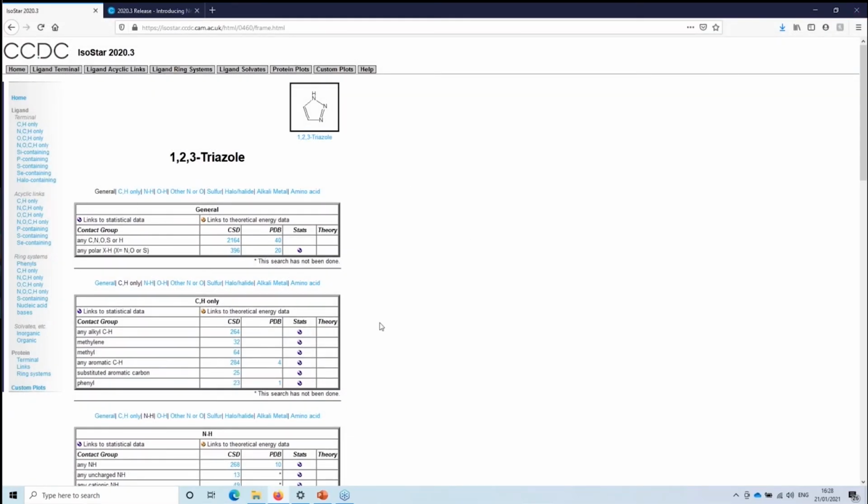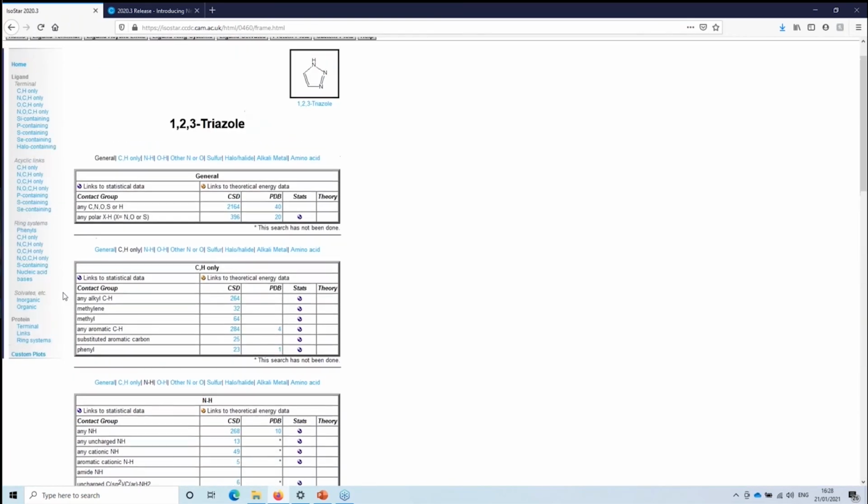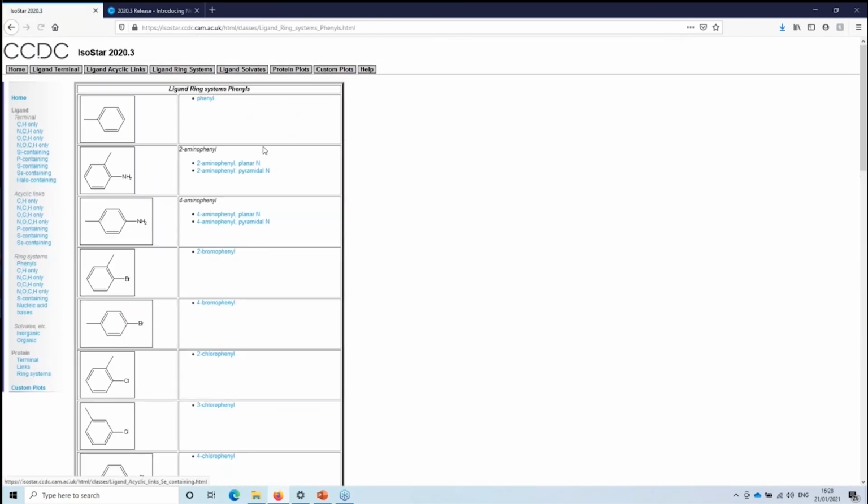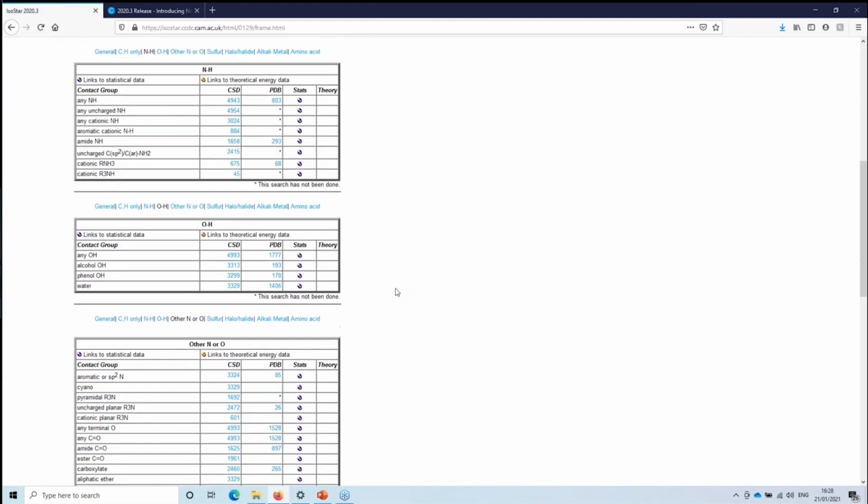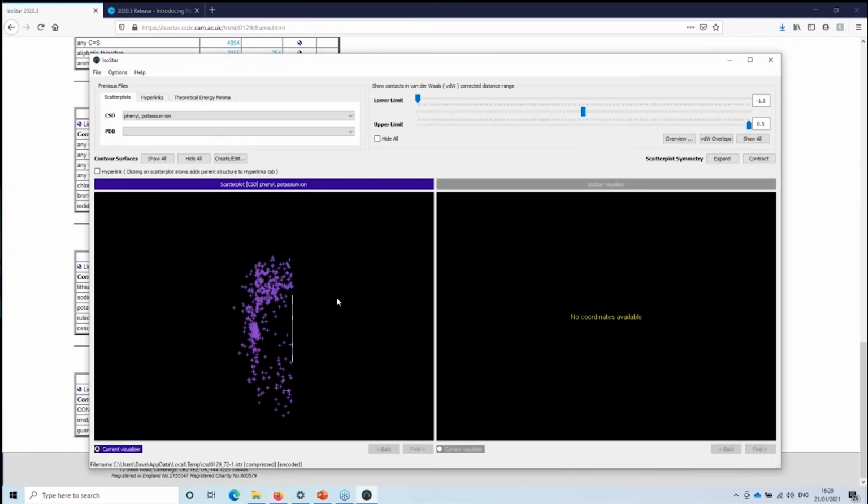We have also added a new set of contact groups, and that is the alkali metals. For this particular entry, there are not many results, but we have done a set of searches for all of these alkali metal ions. And this again can start to show you some interesting chemistry. If we look at phenol, for example, and this has a lot more results, the largest being potassium. I shall just load up, and very quickly here, and again, as we go to Van der Waals overlaps, you can see there's a bit of a cluster immediately over the ring.